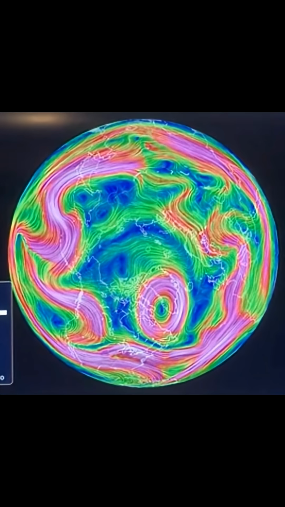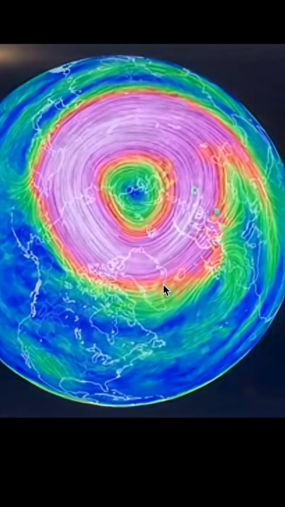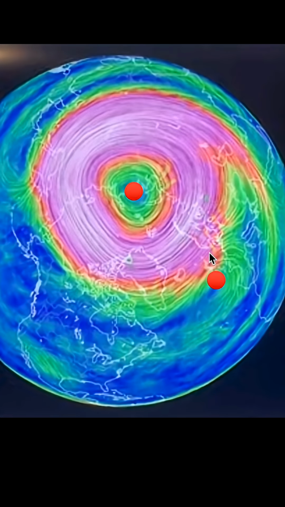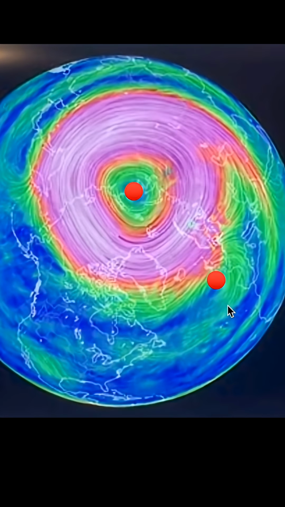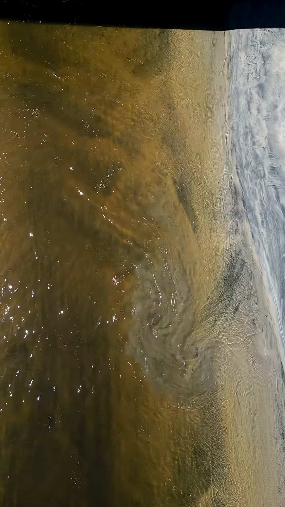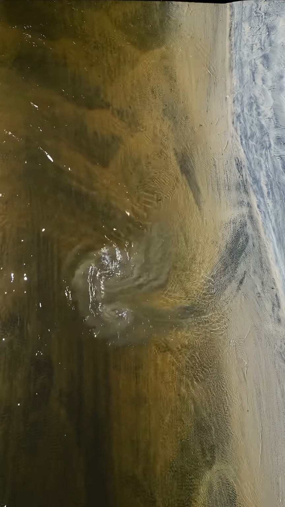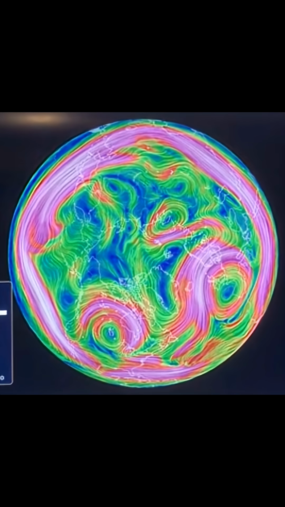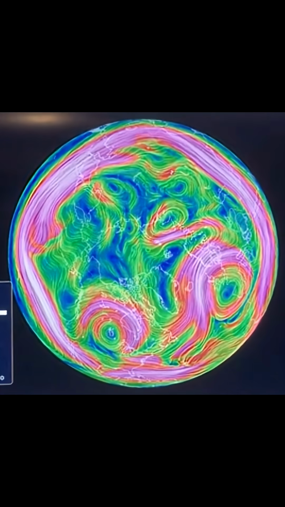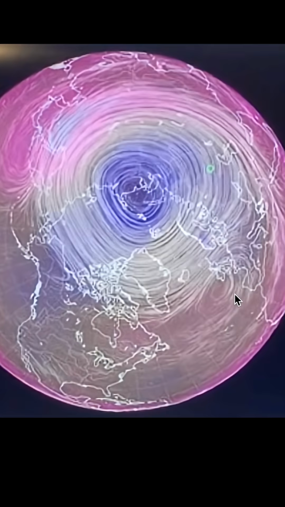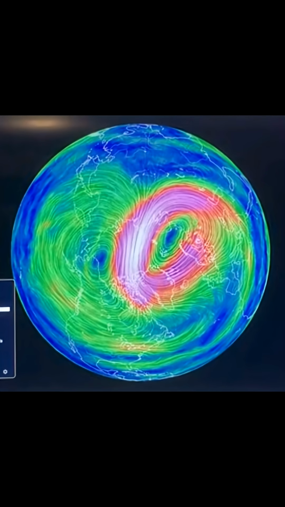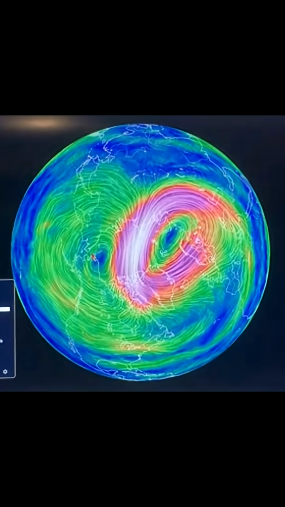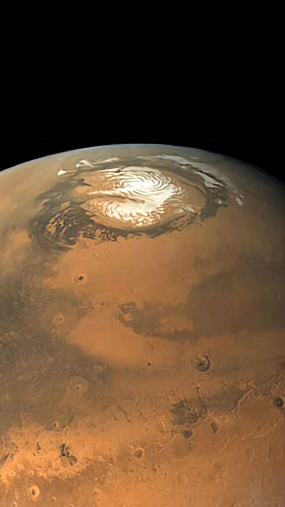But these polar vortices can be very messy, and they almost always have a minor vortex attached to them that spins in the opposite direction. I actually captured this type of motion when a river current collided with an ocean wave. The stratosphere behaves the same way when its currents collide. So when a polar vortex reverses, it's just when the minor vortex outgrows the major one, so it's not a big deal. Now let's go back to Mars.